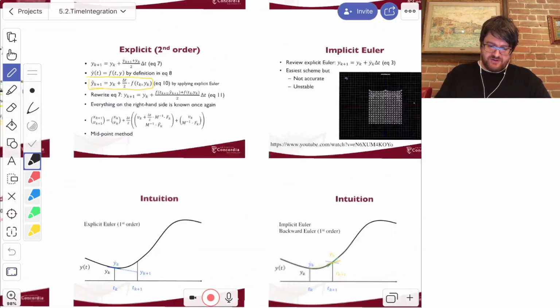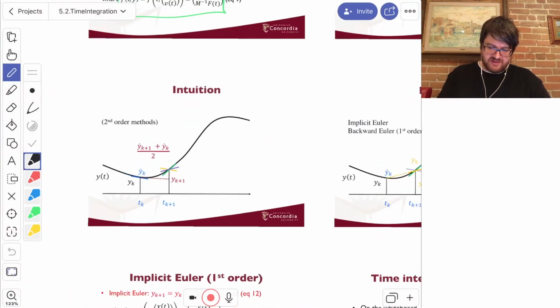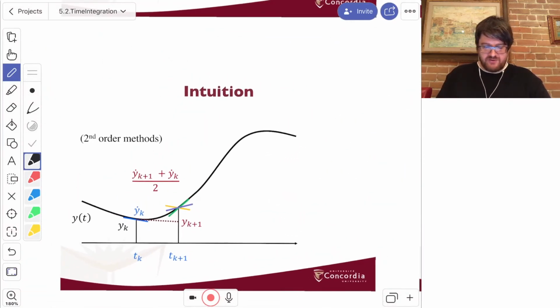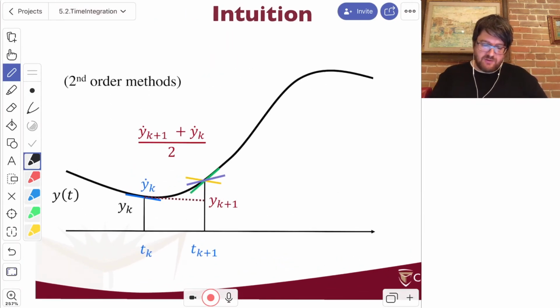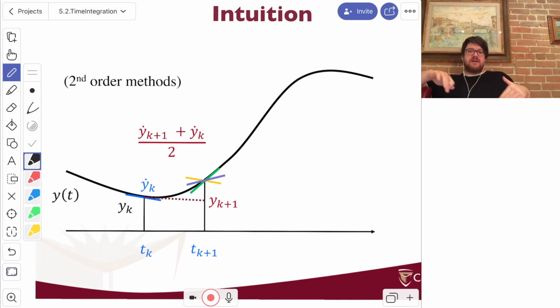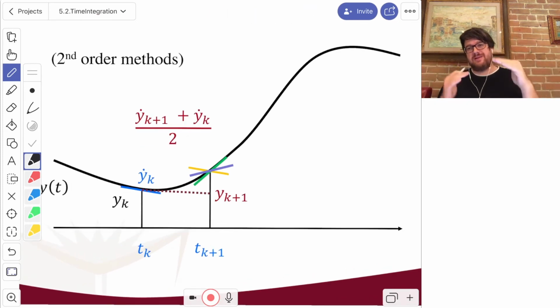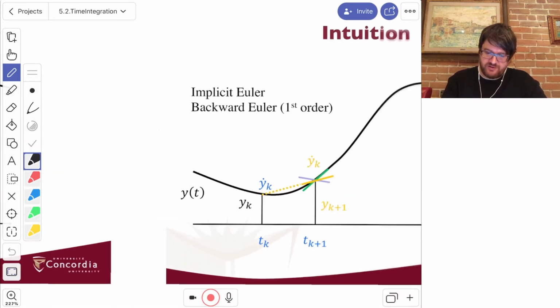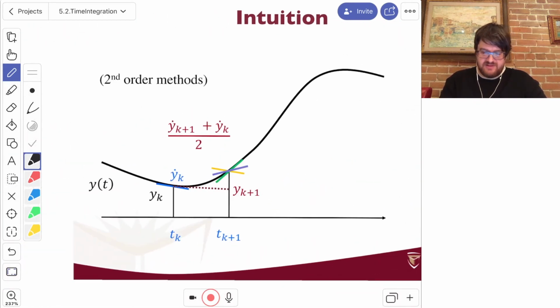The idea before with the second order was to say, okay, fine, so instead of taking the step just in the tangent direction from tk, let's combine the tangent direction at tk and at tk plus 1, in the hope that if they're both similar, then it doesn't matter. And if they are in opposite directions, they will cancel each other out, so we're going to get a better approximation. The challenge here was that, of course, we don't have this information, so we have to estimate it using first order, and this is what we did.